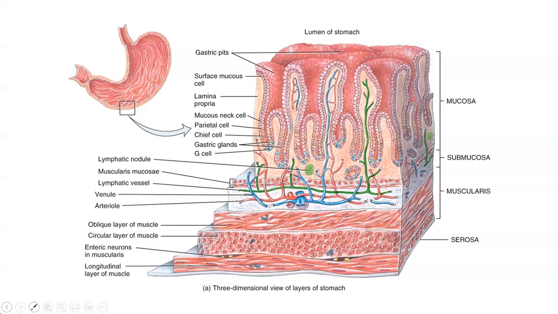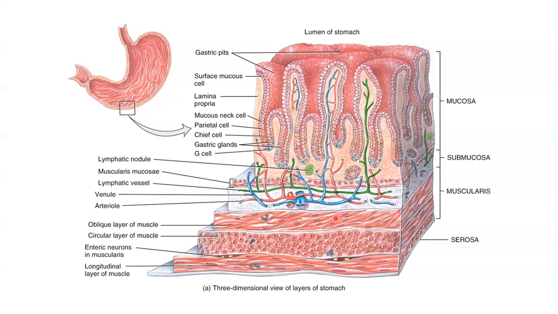a special feature of the stomach is that deep to the mucosa and the submucosa, the muscularis layer of the stomach actually has 3 layers or 3 sheets of muscle, instead of the 2 that we typically see elsewhere throughout the gastrointestinal tract. We've got our outer longitudinal layer that we see elsewhere in the gastrointestinal tract. We have the inner circular layer, but what's unique to the stomach is this very inner oblique layer of the stomach.